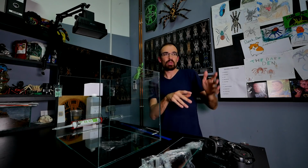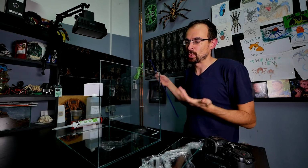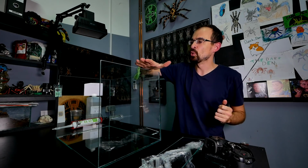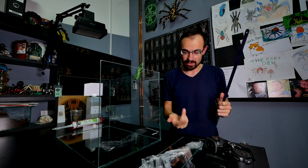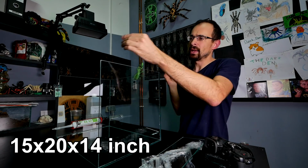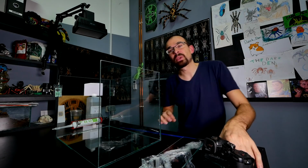And in case you don't know, Thor is a leopard gecko. You see, I already started making the enclosure. I already started with the build. This is actually the front side. It is currently lying on its back because we need to silicone the front part, this thing. The dimensions are 38 by 50, and the height is 34. Let me show you his current enclosure.